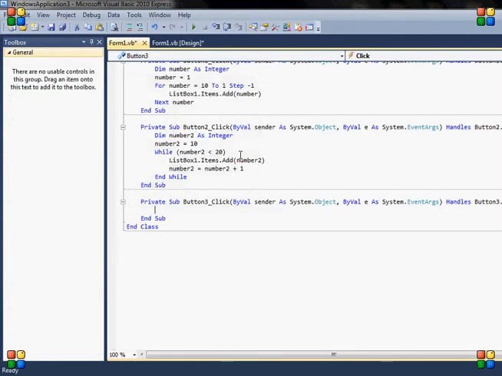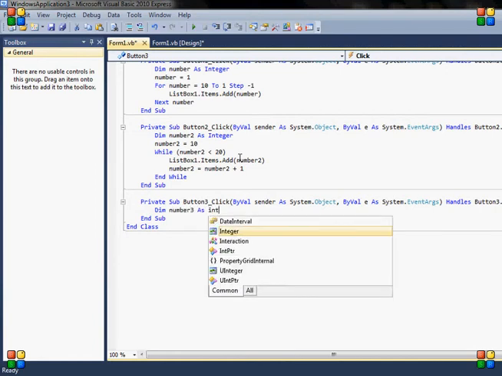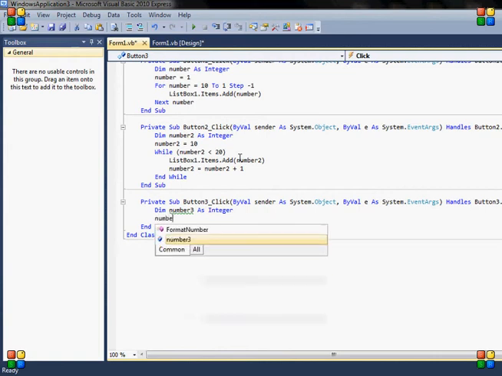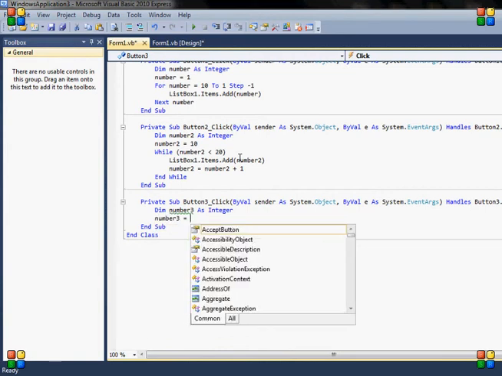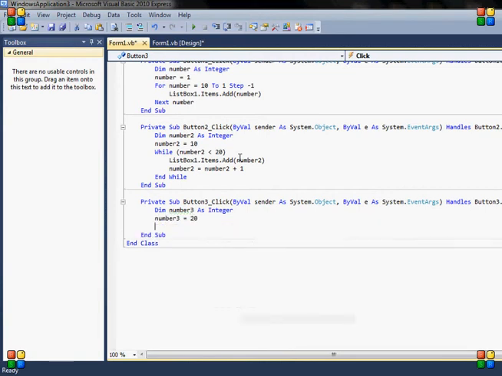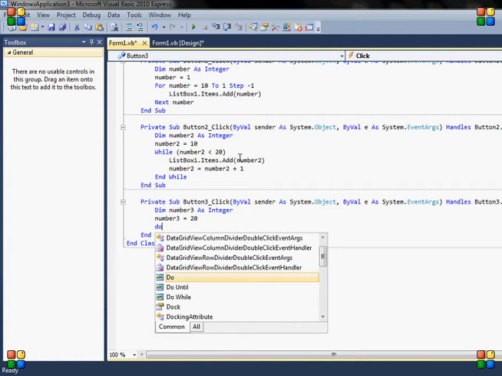That's the do loop now. So dim number 3 as integer, and number 3 is equal to 20 this time. To do while, I need to start with do.